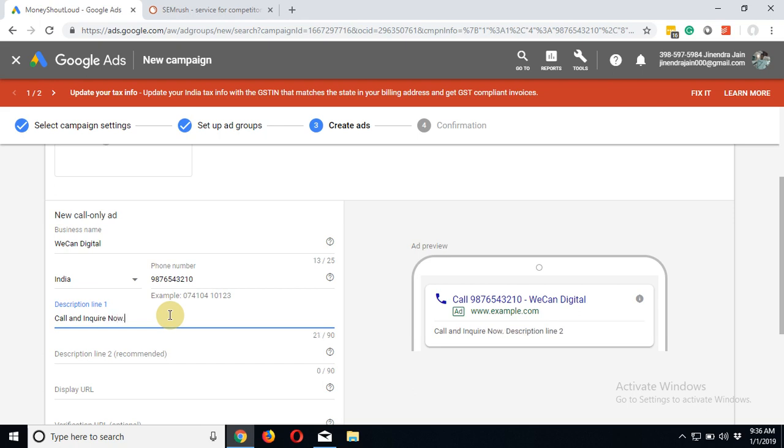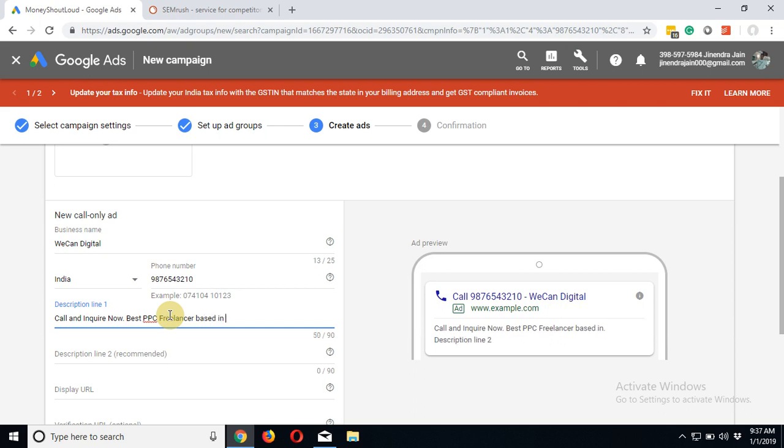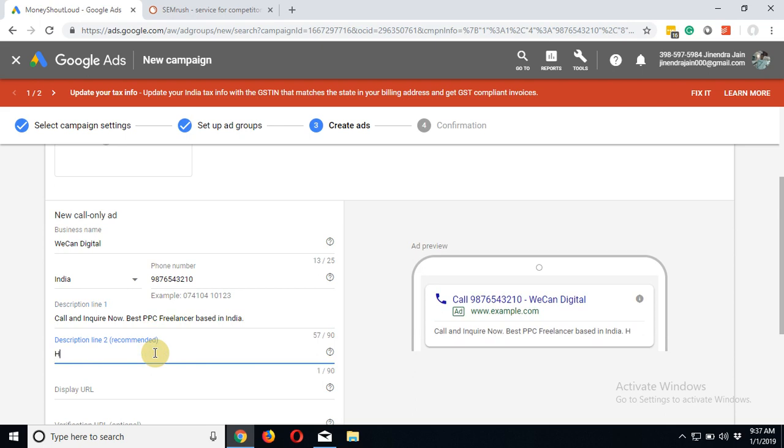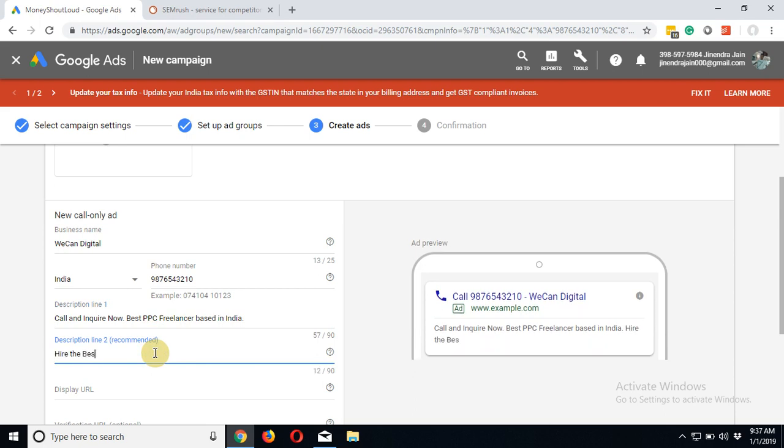So it will encourage your user to call your business, and then to use the call to action words. Okay, best PPC freelancer based in India, and hire the best at lowest cost.